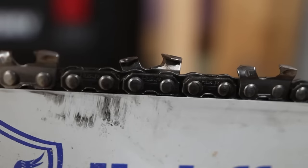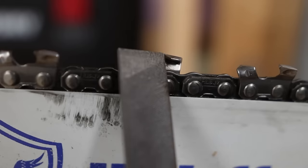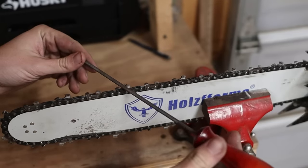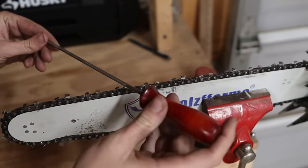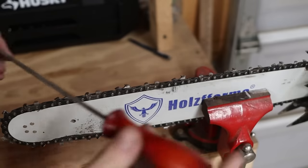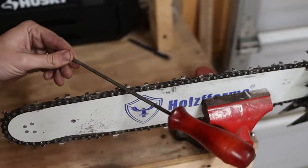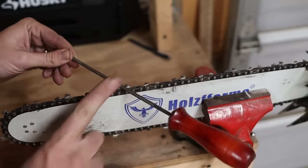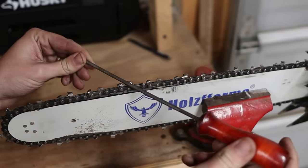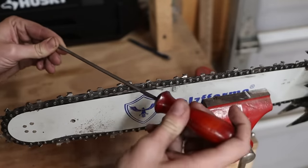So the last thing we need to talk about is pretty obvious, and that is the actual cutting tooth. That needs to be razor sharp so that it can actually bite into the wood. So the trick that I learned when filing by hand is, when I first started, I thought that this round file here, when you come through, is gonna hit your cutting edge as well as your gullet at the same time, and it's not. What you have to do is I usually do three passes like this, pushing back this way, and then I'll do three passes pushing at a 45 degree angle back up towards the cutting edge of the tooth. And you'll see when I do that, I'm kind of grabbing the top here and pulling the chain almost out of the channel of the bar when I cut up like this.